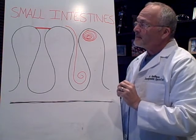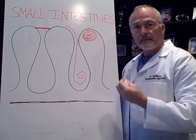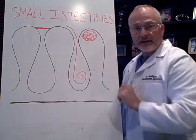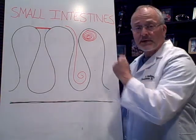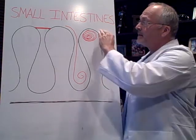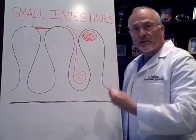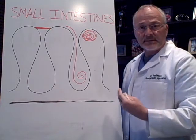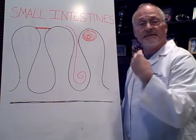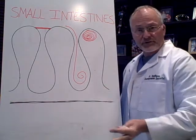What happens is that if you have a problem with gluten, it starts chipping away over the years at your intestine. You're eating gluten, you don't know there's a problem, and it's just starting to eat away at the villi over a period of time. You might start getting some symptoms, but not in the beginning. It's something that takes time. Most of you can feel normal for a long time, and then all of a sudden your health is going south and you're just not feeling good.